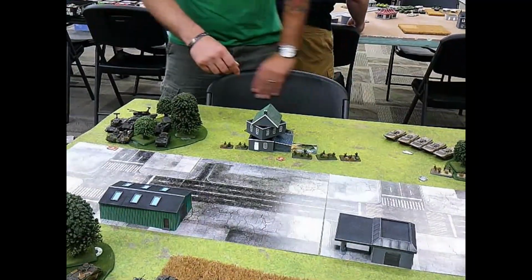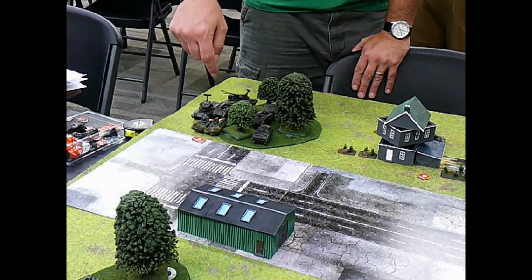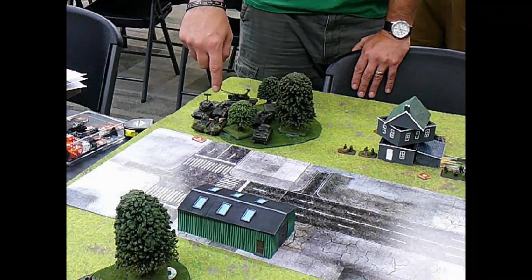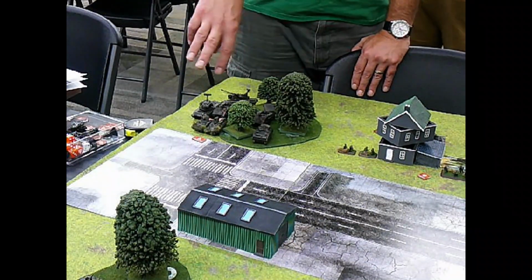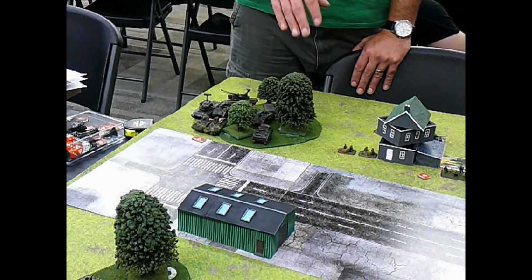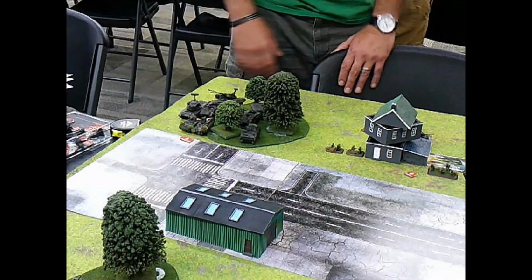Then over here I've got my observer hiding in the woods. My Berkenning allowed me to scout out a little bit. And then I've got my YPRs over here protecting this flank because I know there's the helicopters. And then I've got my mortars over here as well.